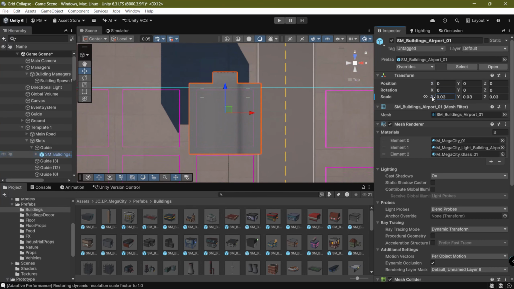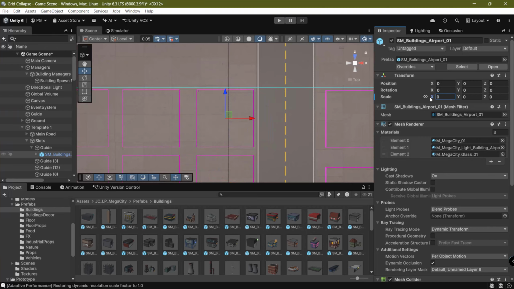So it's still a little bit too big. We can have it as 0.25, maybe to 3, to 2, to 1. Okay, 0.0175 looks good.